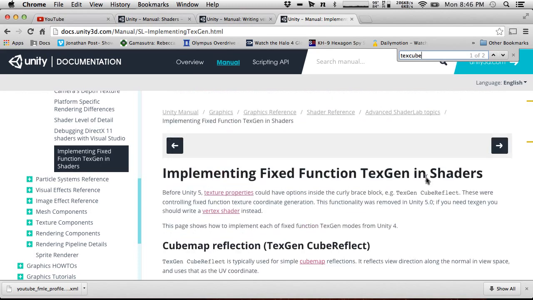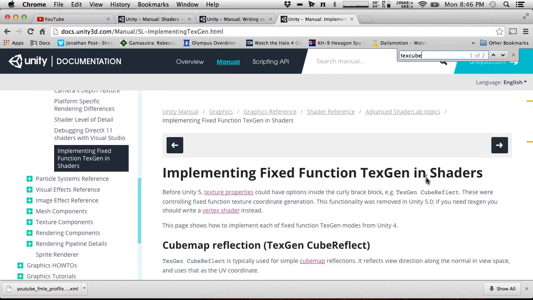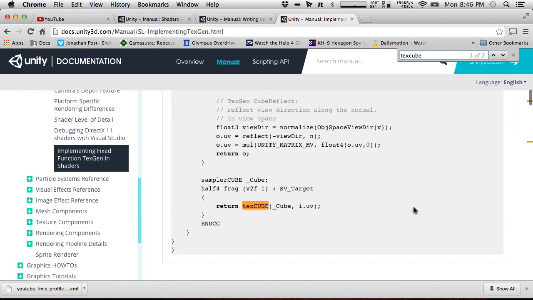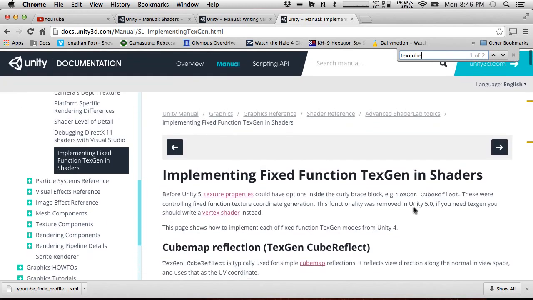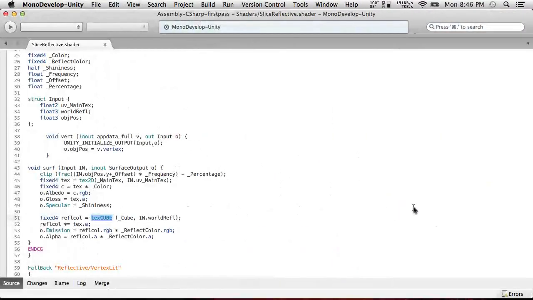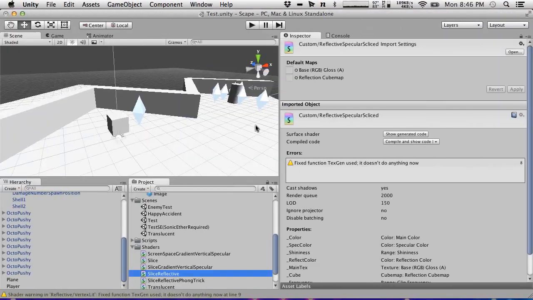So this shows you how to implement each fixed function injection mode from Unity 4. All right, we'll go over this later. My shader foo is not terribly strong, and I need to actually have time to process this stuff. So we're just going to ignore that for now.